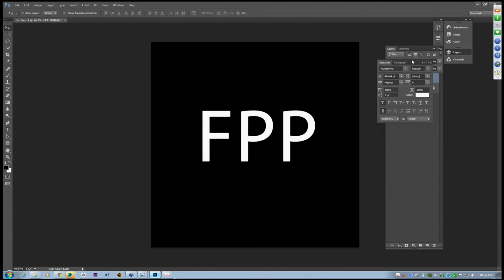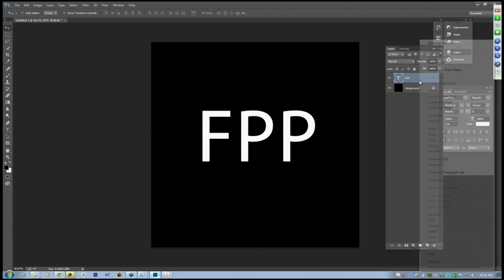So this map is going to control where we're scattering objects.